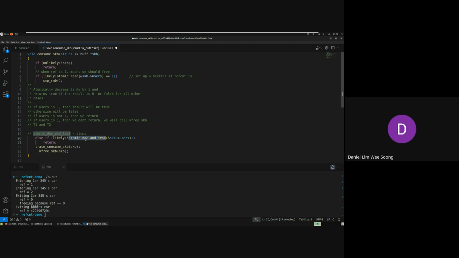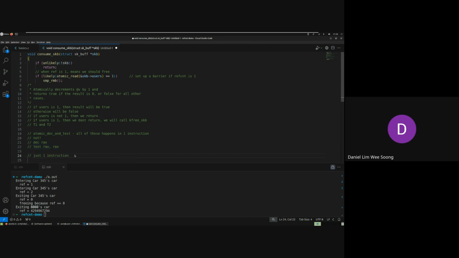So all of this happens in one instruction. It's not multiple instructions. It's not, for example, dec RX then test RX. It is instead just one instruction.